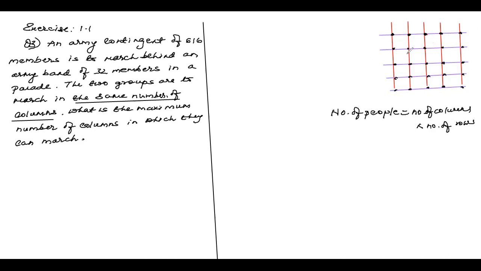So did you understand this? Why? Just give you one simple example. Okay, the people are made to stand in rows and columns. So what is the number of people? The number of people will be number of columns into number of rows. Are you getting me here? You should get this idea. समझा तो मैं आगे बढ़ूंगा, नहीं समझा तो नहीं बढ़ने लायक है. ओके, आई होप एवरीबॉडी हैज अंडरस्टूड.